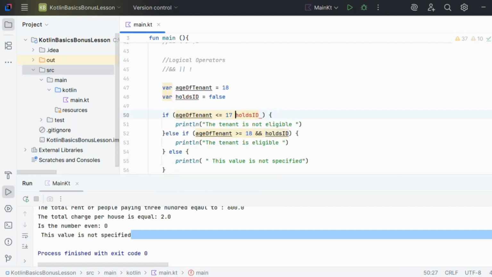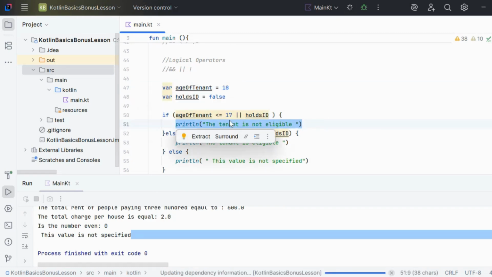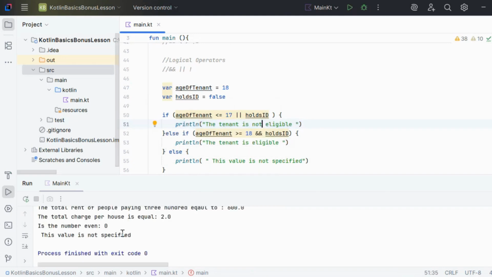But you can also change this and have it as or. So or allows you to have either one of them become true. So in this case, we have a false. He does not hold an ID, but he is 18. So when you print this, it will tell you the value is not specified. Let's see.